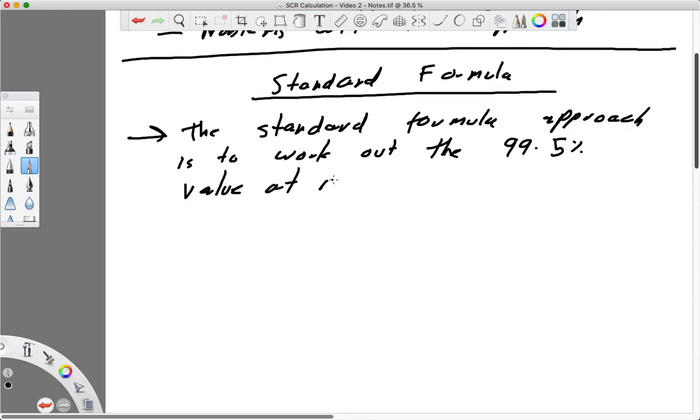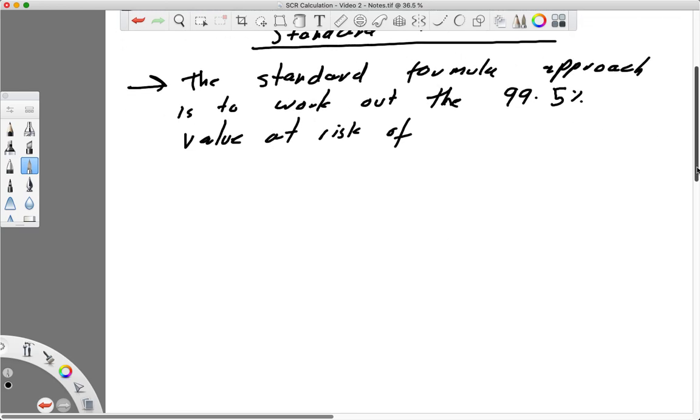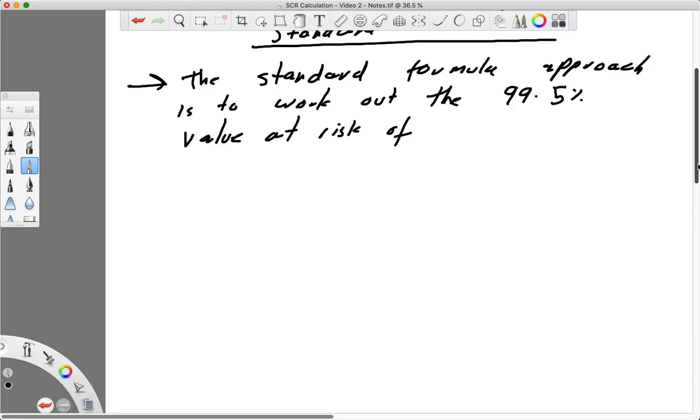the 99.5 percentage point of the distribution for this formula.